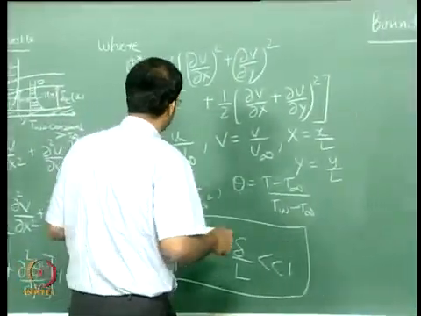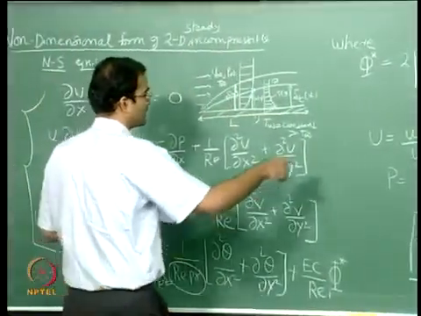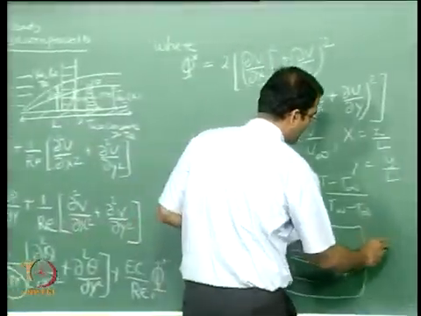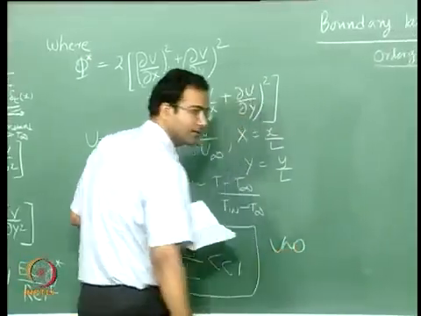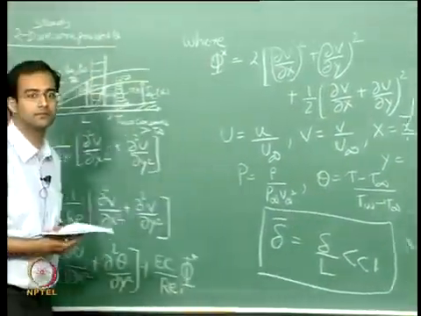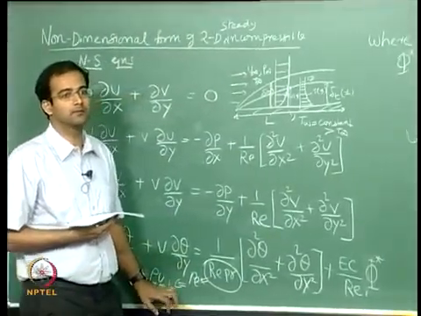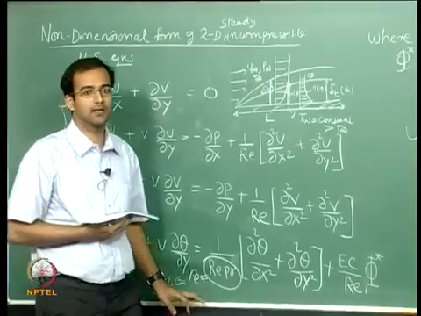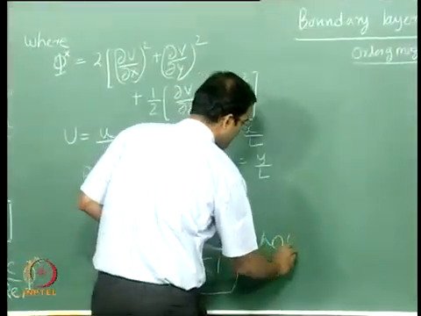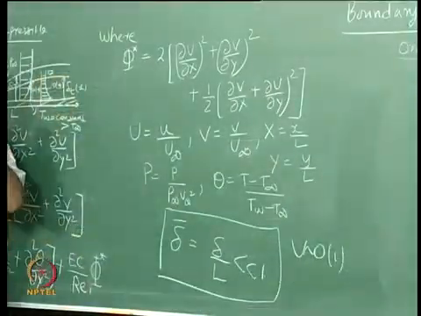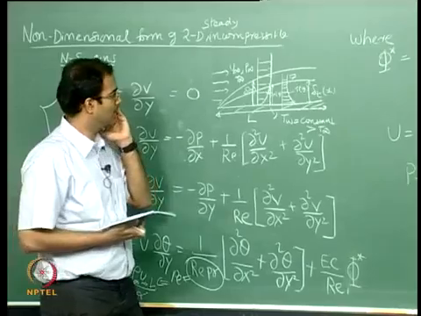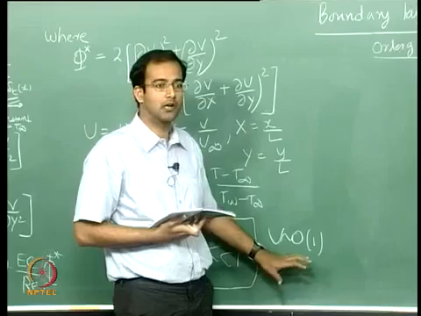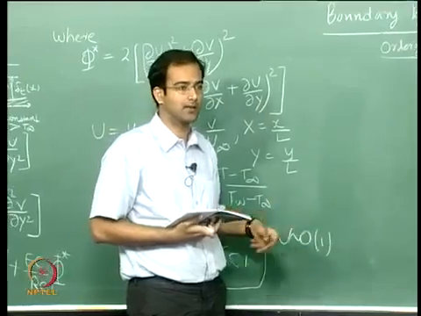We will find the order of magnitude of other terms. Also, when you look at the non-dimensional u velocity, what should be the approximate order of magnitude? What is the maximum value till which it can go? 1, right? So the order of magnitude should be approximately that. You look at the maximum value and you know the order of magnitude of that particular quantity. Now we don't know whether V is of the order of 1 or whether V could be neglected, so that we will have to decide now.